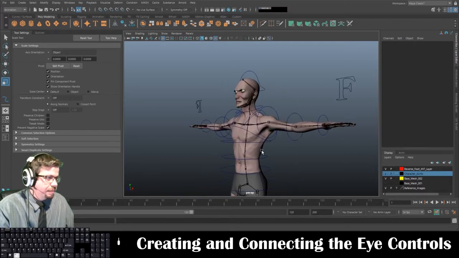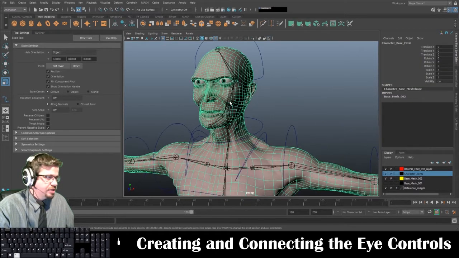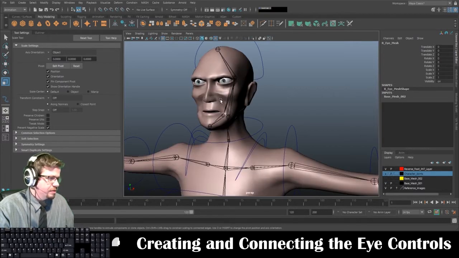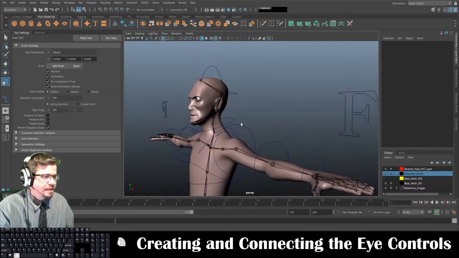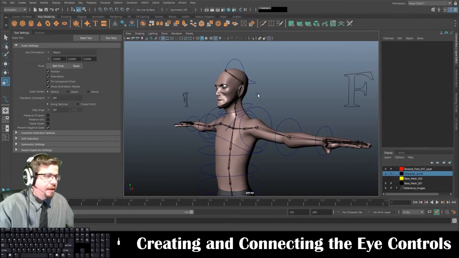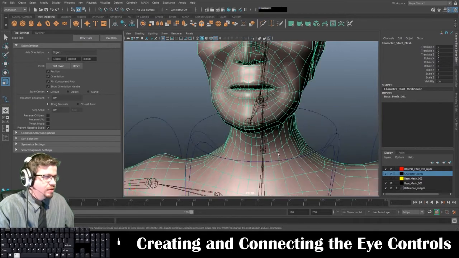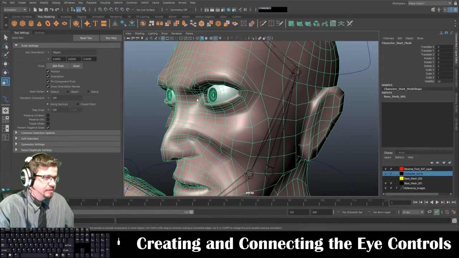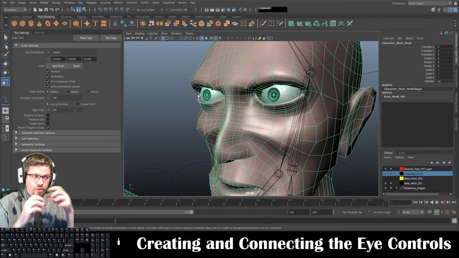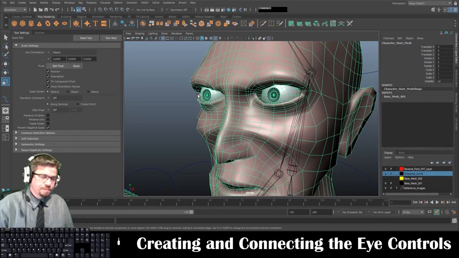So first things first, if your mesh has the eyes combined already, go ahead and hide this one. I think this one has it combined. So if you have it like this from when we were texturing the character and unwrapping it and all that kind of stuff, we need to first separate these eyes from it, right? We need to make them their own mesh because they're gonna basically rotate and move independently from the actual character.